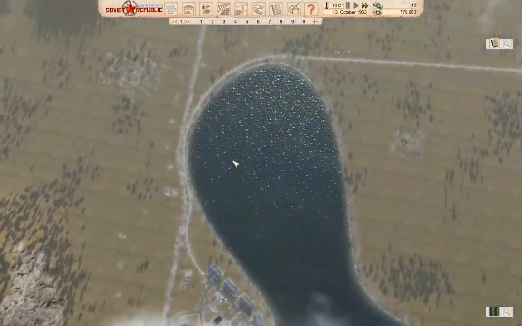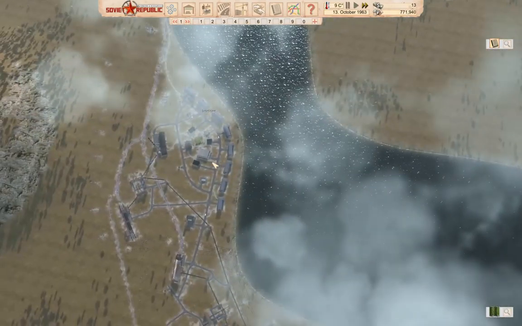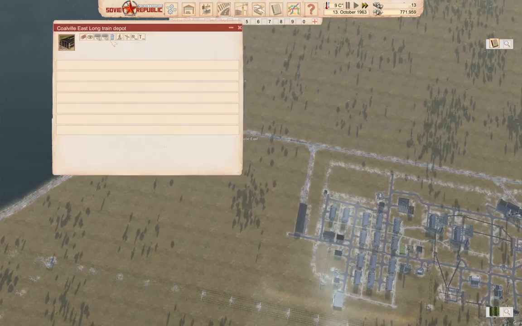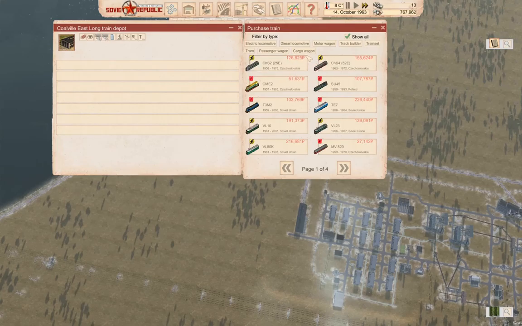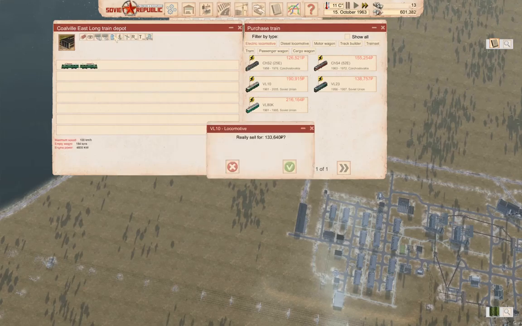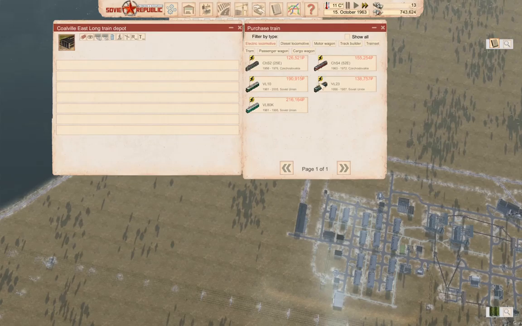Okay. Now, we're gonna go. Actually, no. We're gonna go get a train, which we will get from here. Now we're going to buy an electric loco. The VL23 does 80k. I don't know that we need to. 4600 kilowatts. VL10. Yeah, we'll take, no. No, we'll sell that. I want that one.